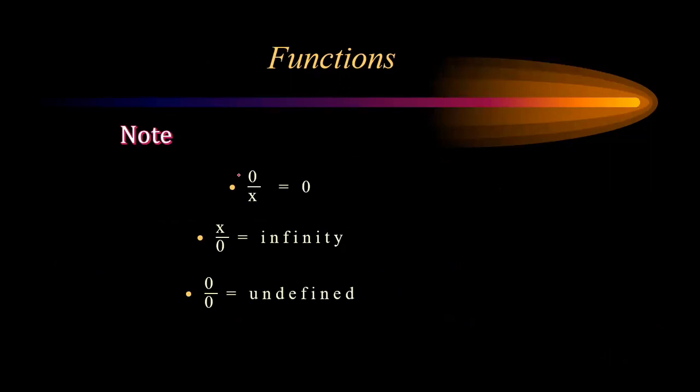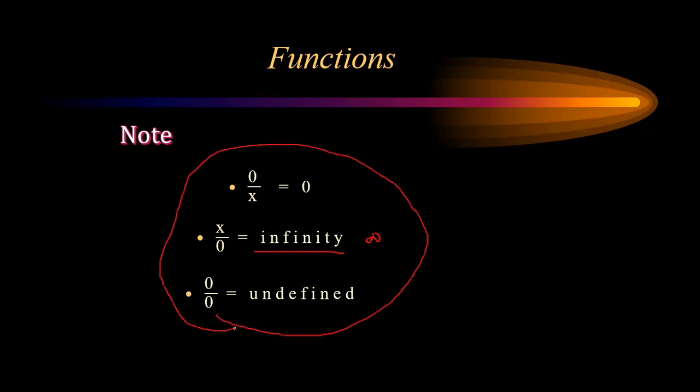Now we need to know, before we go on into the limit of a function, we need to understand this. When you have 0 divided by anything, be it x, y, or any value, your answer is equal to 0. When you have any value, which can be x, y, or anything, divided by 0, it gives us infinity, and infinity can be written like so. Now, when we have 0 divided by 0, like in our previous example, it gives a value of undefined. Is that okay?